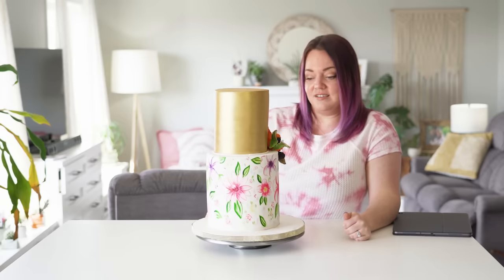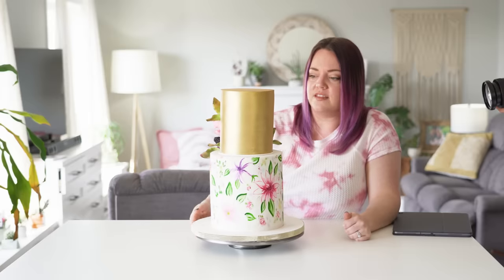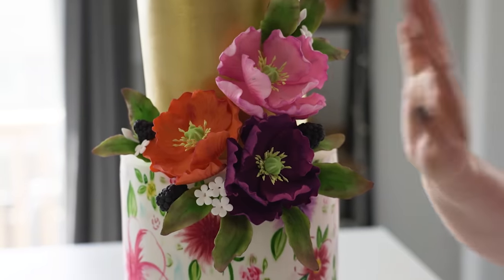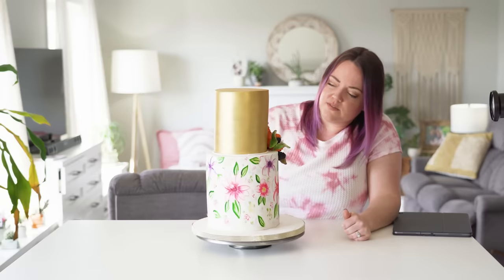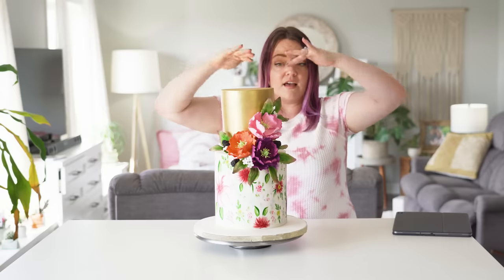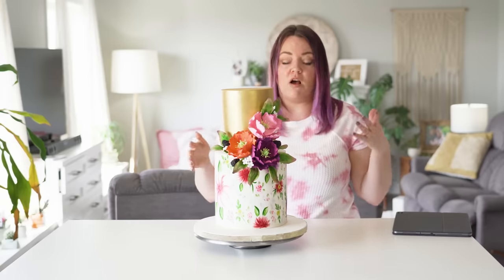The sugar flowers are stunning — like, stunning. They did an amazing job. Parts of it are a little sloppy; one flower was poking out a bit, but that's a small detail and really hard to avoid with a light-toned flower. You can see all the texture in the leaves and the dusting — really well done. Some of the other flowers look a little basic and she could have done more, but the placement trickling up and down is lovely. I love the height, the square edges, the detail, and the color dusting overall.